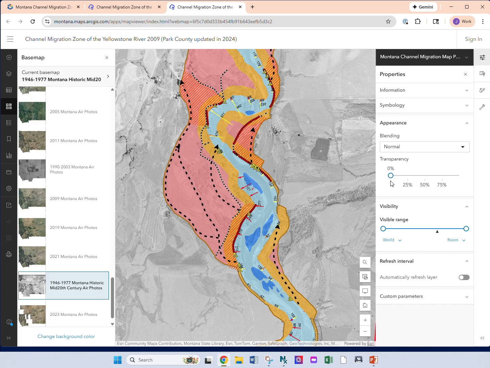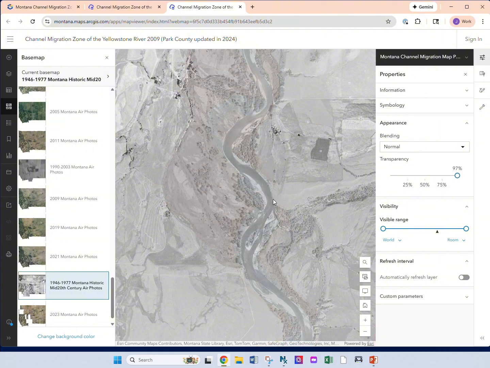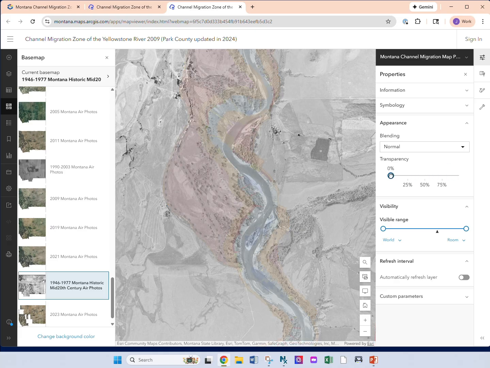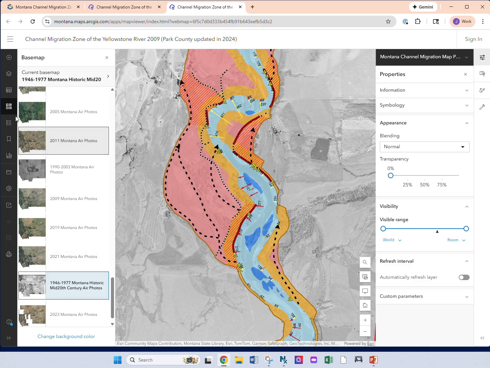And what's interesting about this location is that the current channel alignment, the river is on the left side of the river bottom. But back in the 40s and 50s, the river was on the right side of the channel bottom. And so this is a super mobile area of the river, and we can see by these migration vectors that the river has actually moved over 870 feet towards the other side of the river bottom in this area. And this is why it's really important to use this channel migration map and really utilize the different historic aerials as part of your property research if you're looking to purchase or move into a new area.